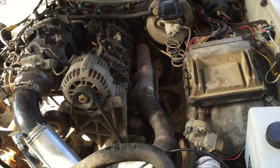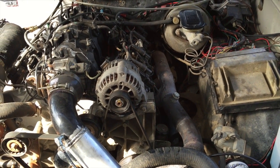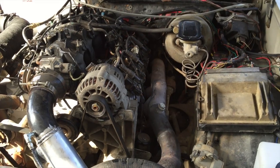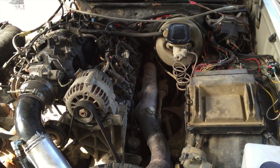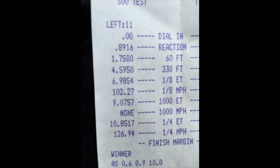And then we finally get it to go on the third pass. It goes 10.85, 127, 1.75 60 foot. I'll post up a time slip. Not the greatest, but that was the best I got of the day.